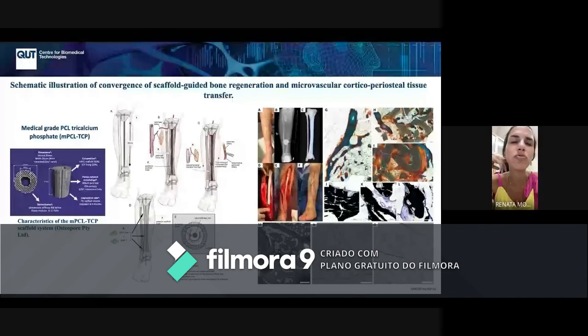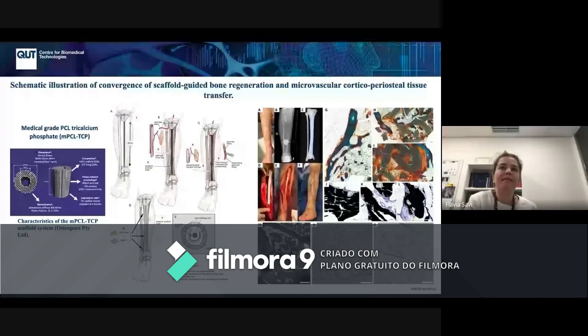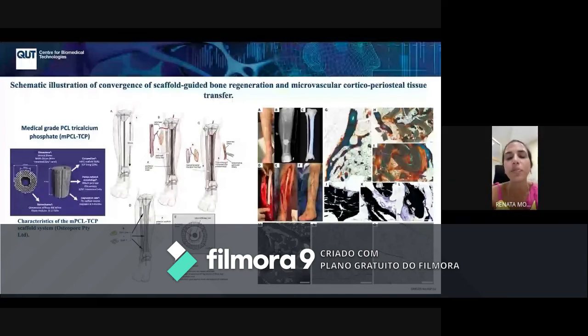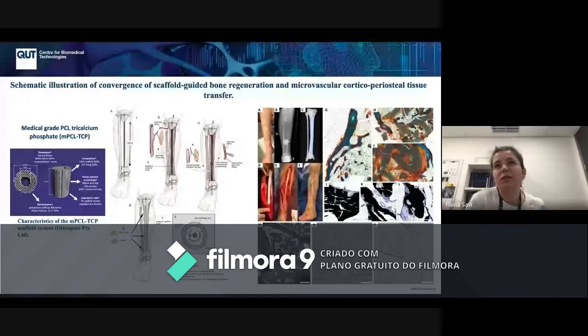Is it possible to lose some part of the scaffold? I mean, is it possible for the scaffold to be broken inside the body? Yes, but when you use X-rays to analyze your defect, you would know where the scaffold is, since it is not completely degraded yet. So these kinds of inflammations you could have in the late process, but mainly they occur at the beginning of the implantation.